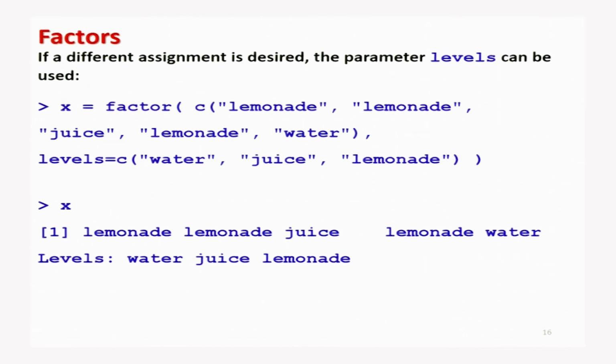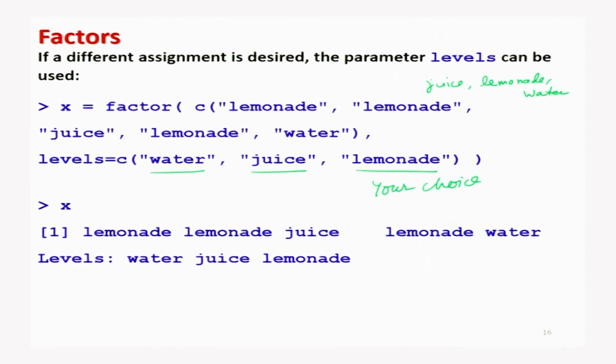But suppose you want to give the labels of your choice, right. So, remember earlier we had here juice and then lemonade and then water in an alphabetical order. Now, you want to give it new combination. This combination can be say here labels equal to here water, juice and lemonade, right. So, this is not in the alphabetical order, but this is your choice.